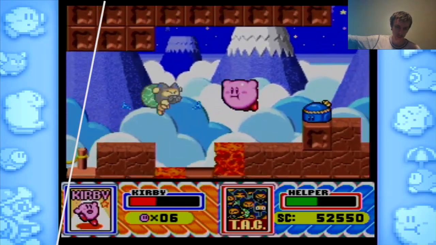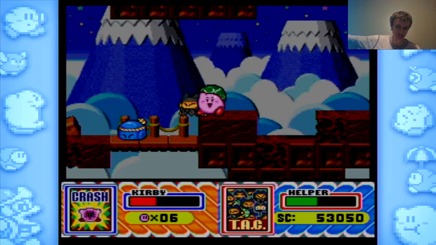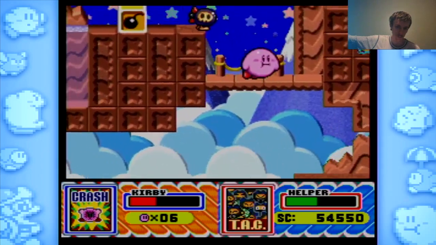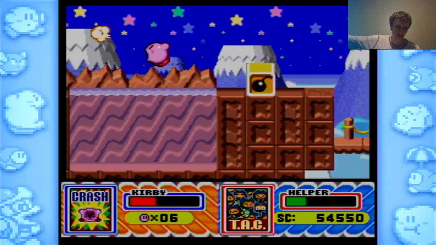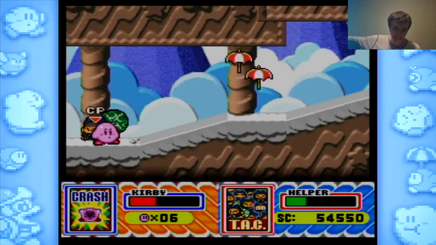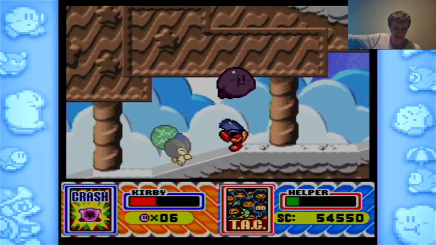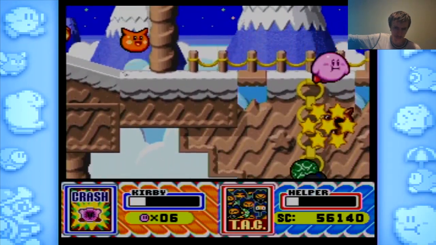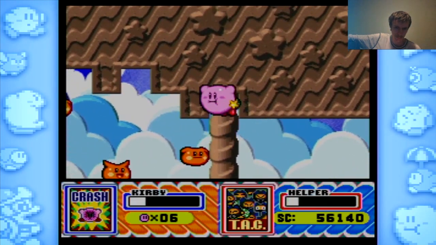Oh well, I guess I could just swallow this crash here. Maybe? If I get crash. We got a crash, it's great. I don't actually know. I think this is a giant hill. Do I even want crash? Probably. I don't know.